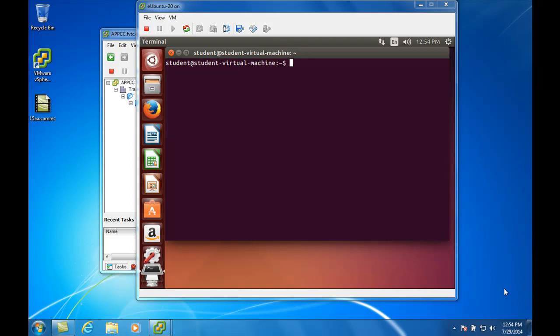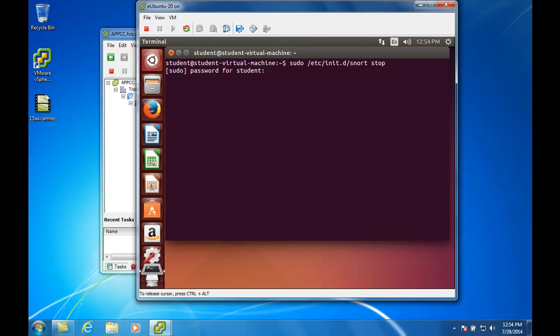So I want to start the process by actually stopping the Snort service. I'm going to go to my terminal and do a sudo, and the Snort service is running in /etc/init.d/snort, and then I'm just going to say stop.